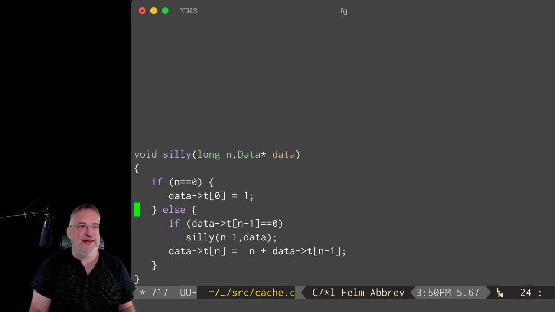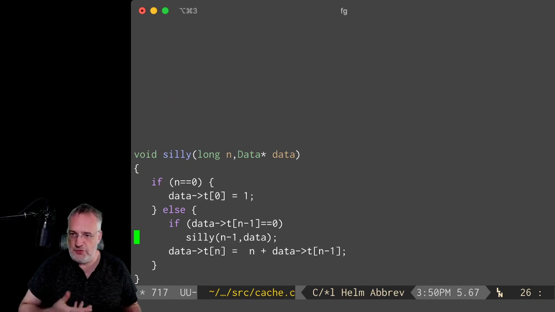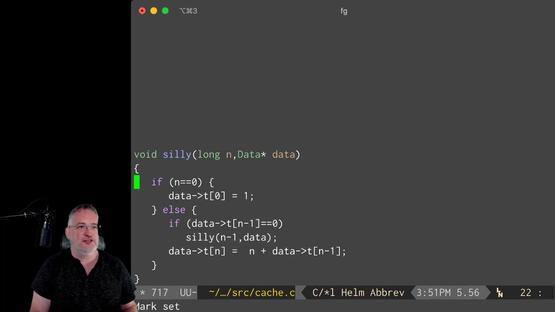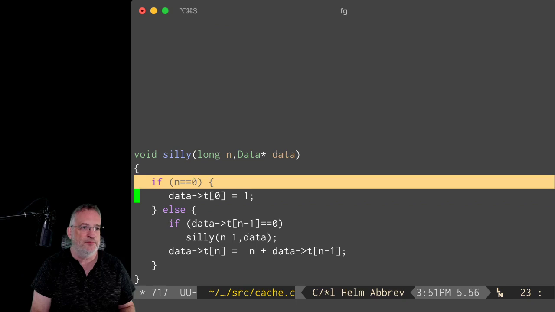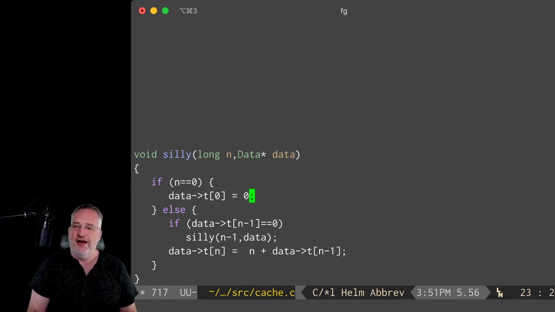Now, I have a little function here called silly, which takes as input two things: a value n, that is the a sub n that we want to compute, as well as this array data, which is embedded in our abstract data type. The code is quite straightforward. It's implemented recursively, and the base case is simply that the index you ask for is 0. If you ask for the 0th index, we store the sum from 0 to 0, which is the value 0, in the first entry.